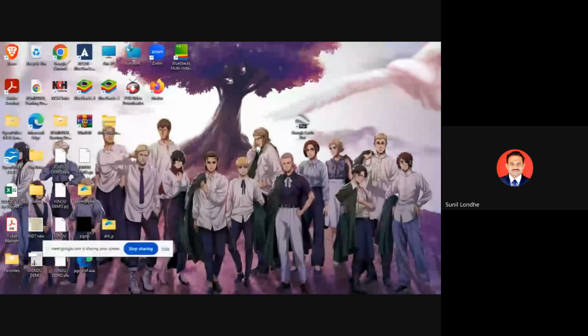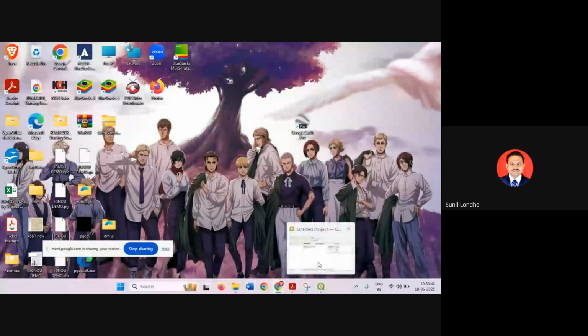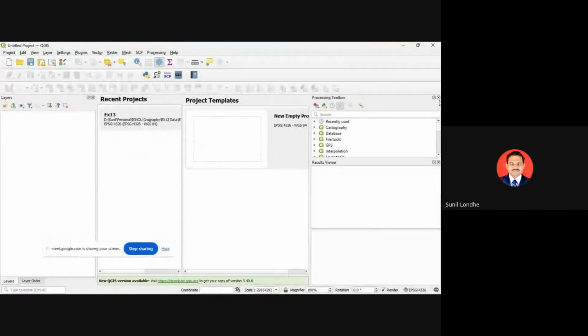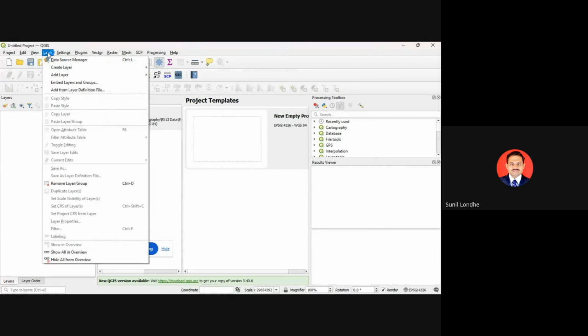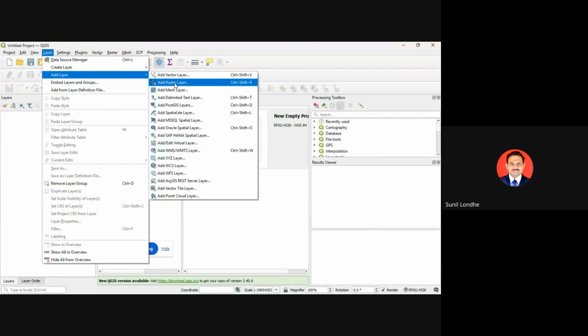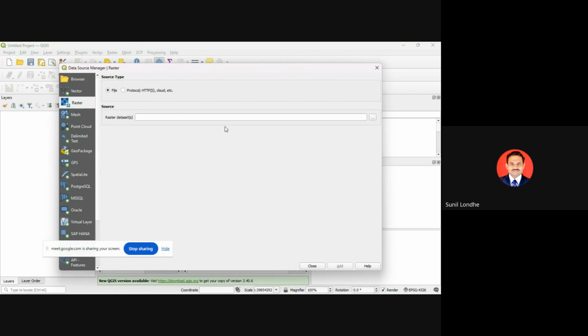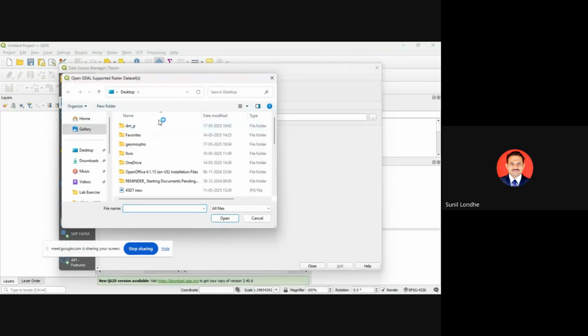As usual, now I'll not put any time how to open and what. So add raster layer, I put this on the desktop. So I have also downloaded again the same images.